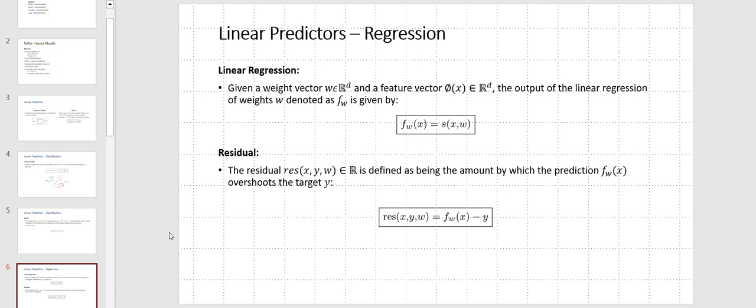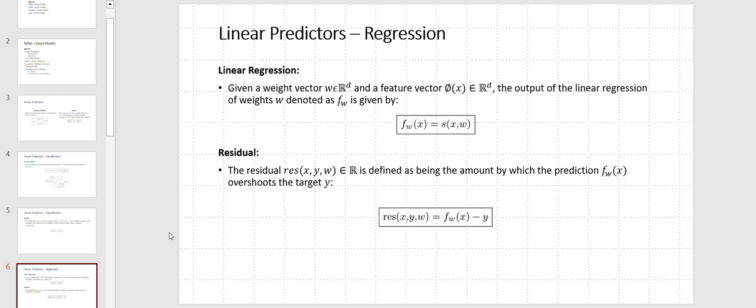So the residual is basically the measurement of error. It is simply the difference between the predicted output and the true output. If the residual is 0, it means a perfect prediction. If it's positive, it means overestimation. If it's negative, it's underestimation.